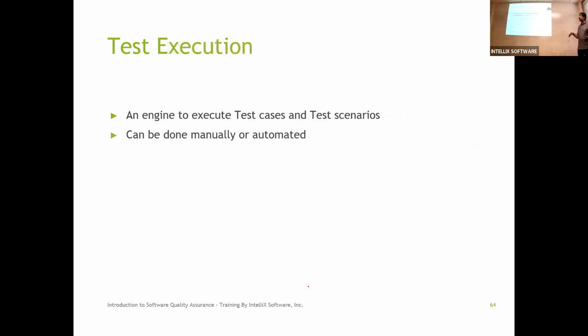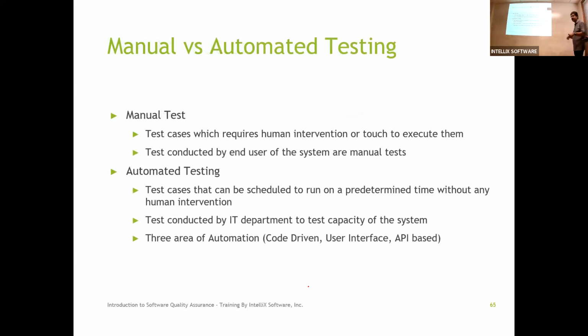Then we'll also talk through how the test is going to be executed. Is it going to be automated or is it going to be manual testing? Most of the systems, when you're building it new, you always start with manual testing. And once the manual testing is working, then you automate it. Unless you're doing what is called test-driven development, where you build the test first before writing the code. And we'll talk about that towards the later part of the course.